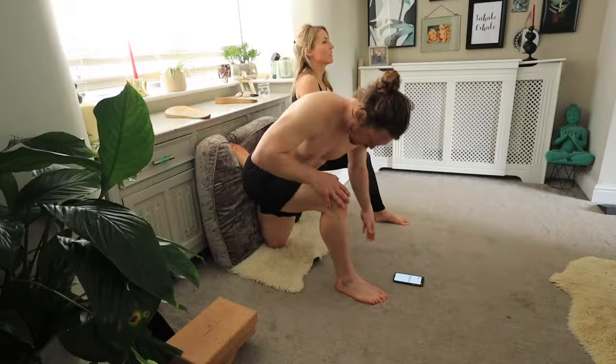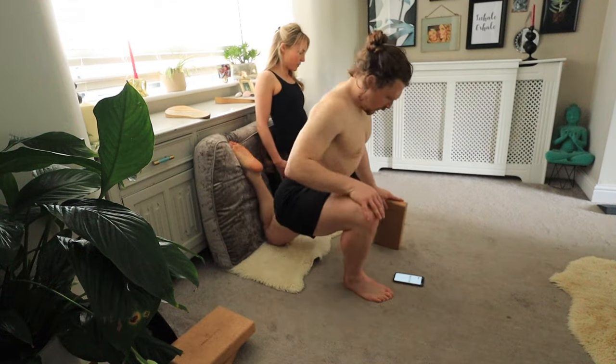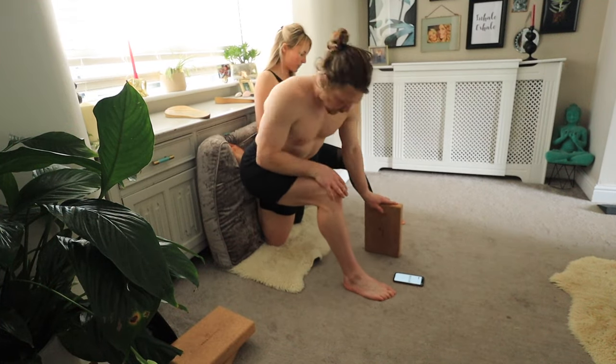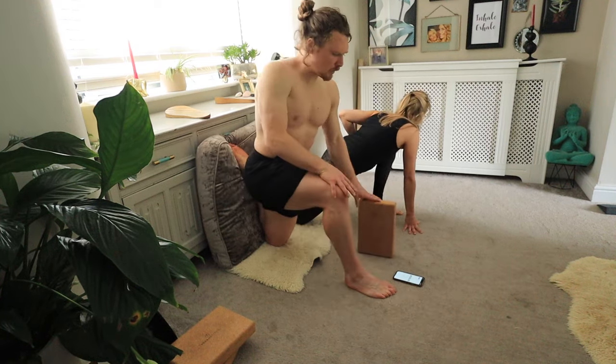The other stretch is the couch stretch. I noticed a bit of improvement when I activated my quad in the position or drove through the foot. But I think as I move on to the next program — Dense — for someone with my quad muscles already built, the couch stretch isn't as effective. What I may need instead is the knee extension that Ben talks about in other videos to get my quads longer. If you're an athlete with strong, tight quads, maybe look to do the knee extension rather than the couch stretch.